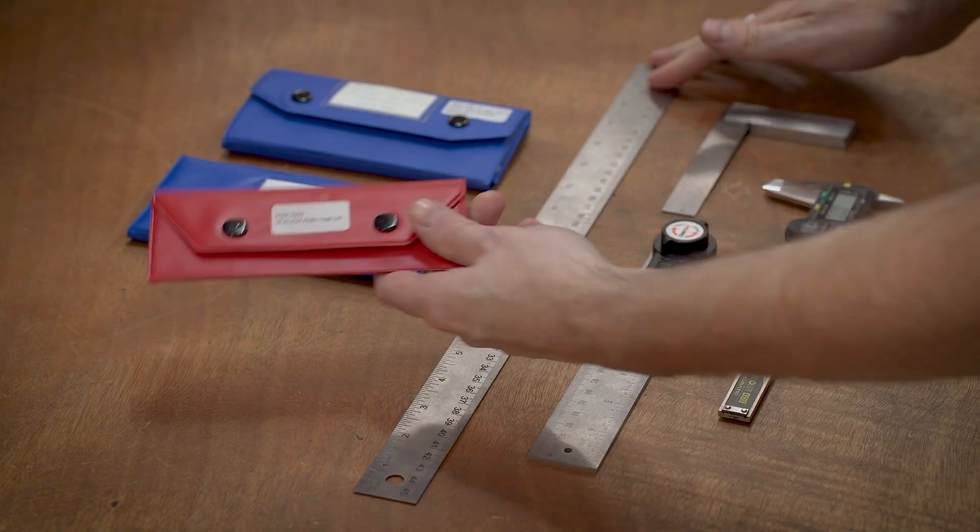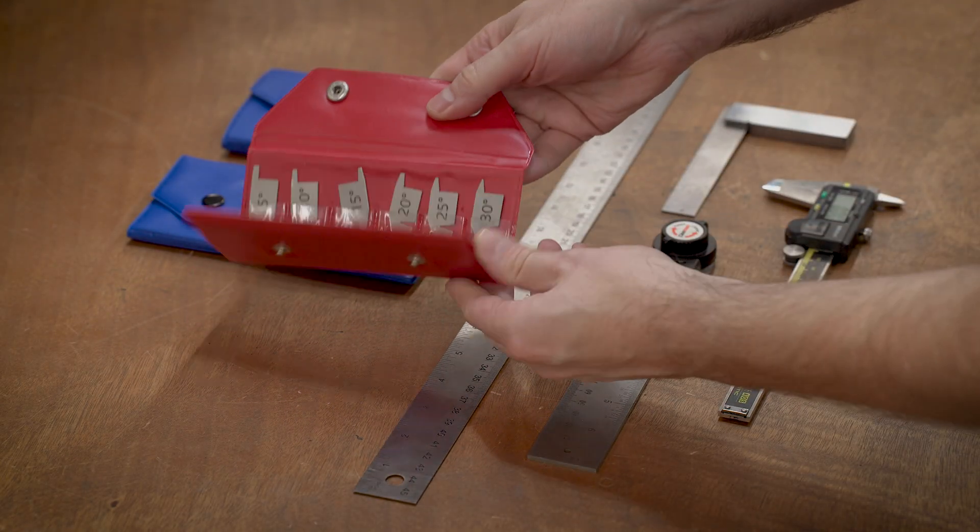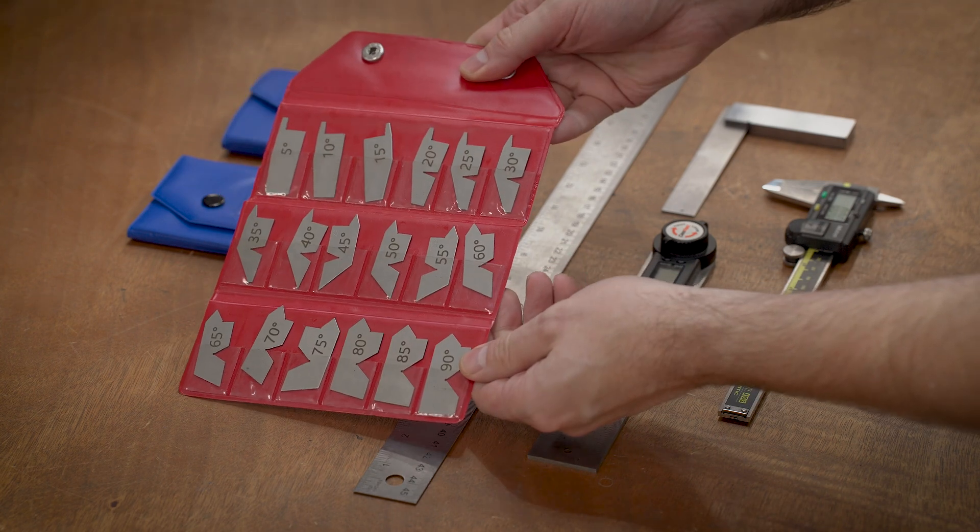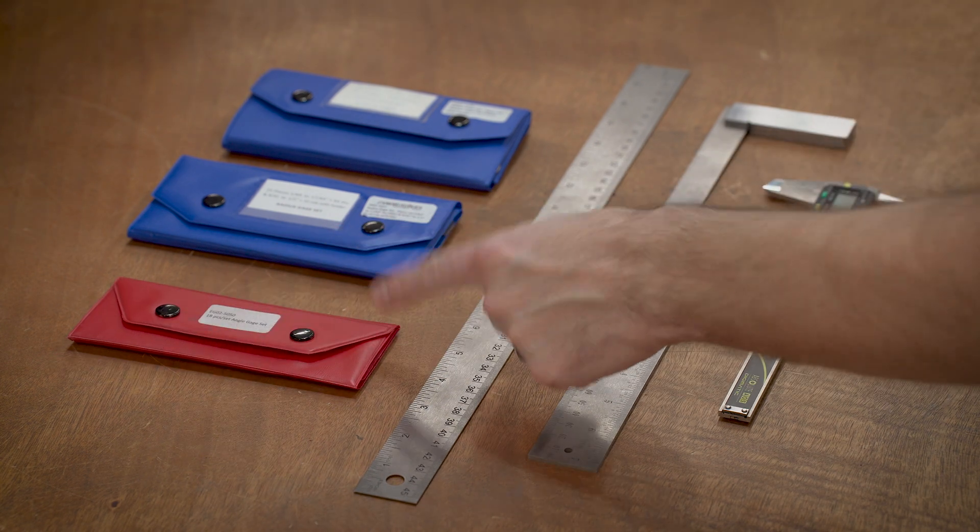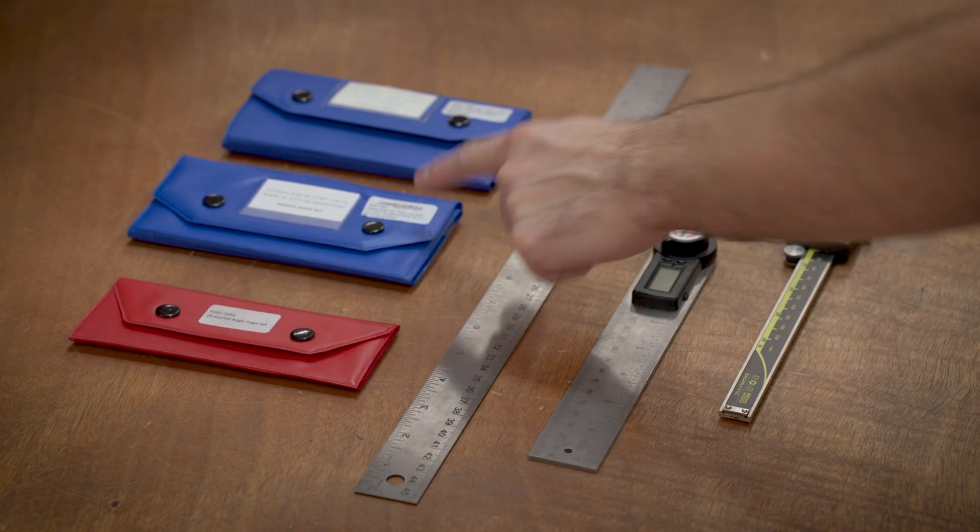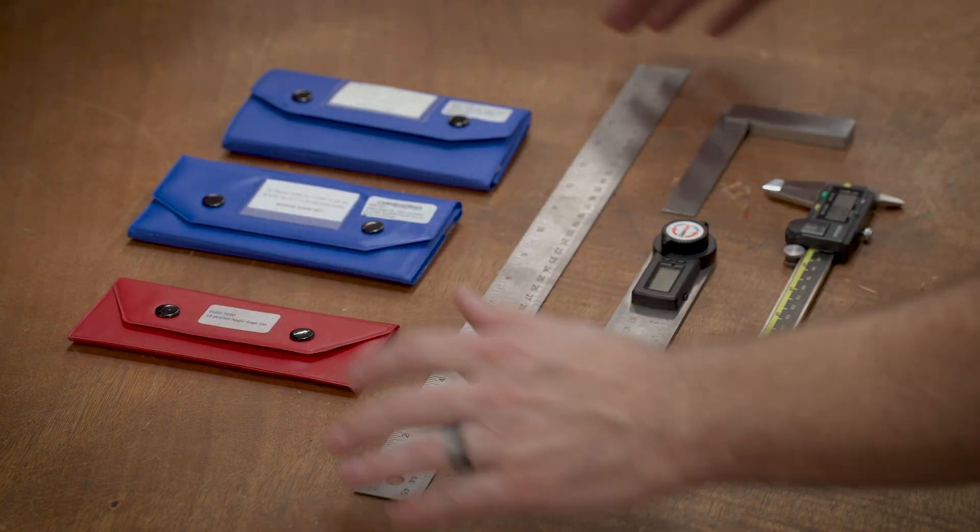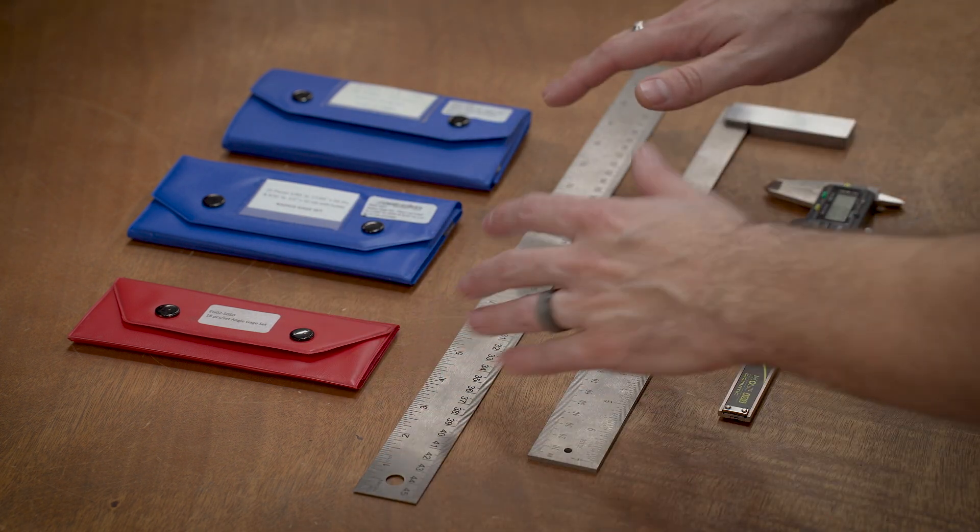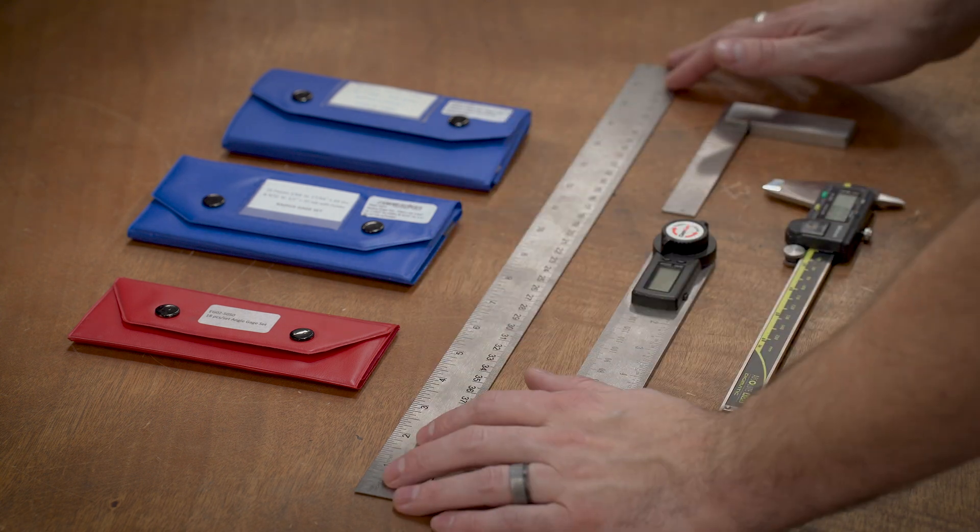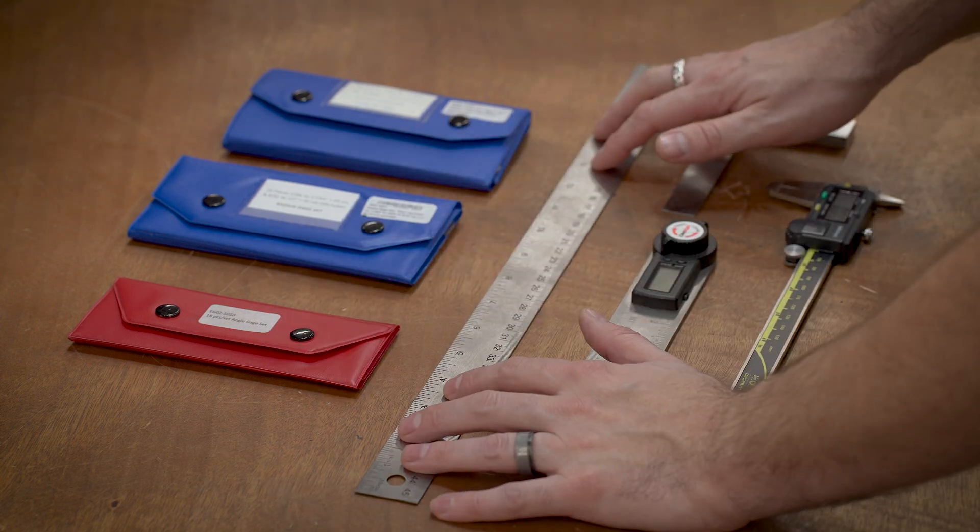Hello everyone, this is Robert. In a previous video, I used my fiber laser to mark my angle gauge set, and I had a few comments asking what an angle gauge set is, what a radius gauge set is, how do I use them, and what do you use them for? So I thought this would be a good opportunity to show a lot of the common tools that I use when I have an existing part that I need to interface with. Let's take a closer look at all of these.